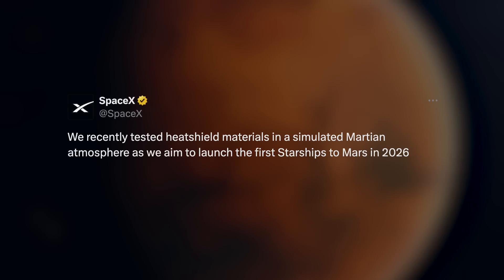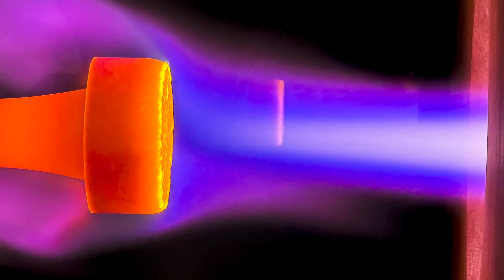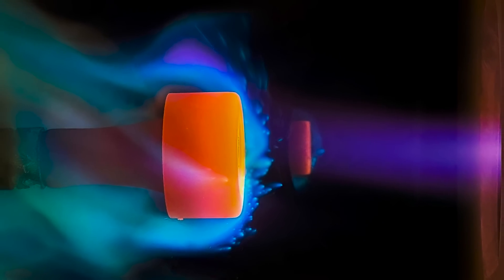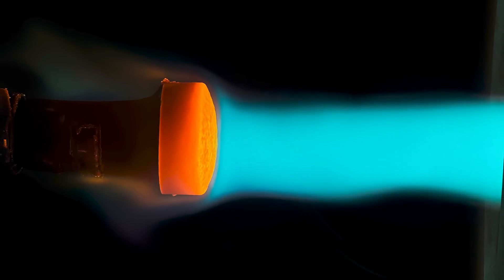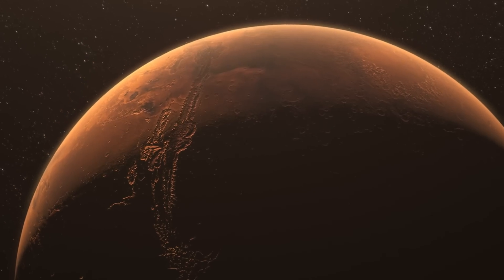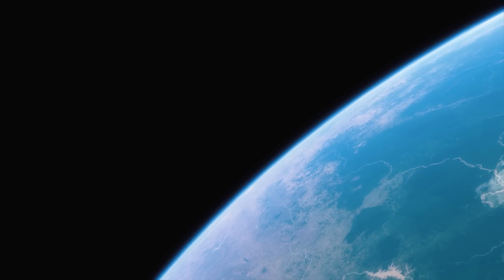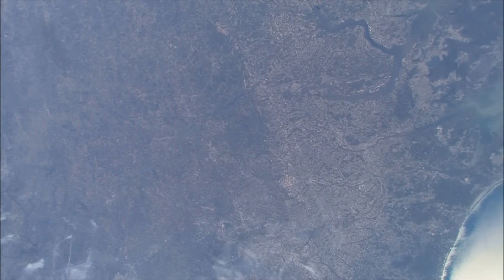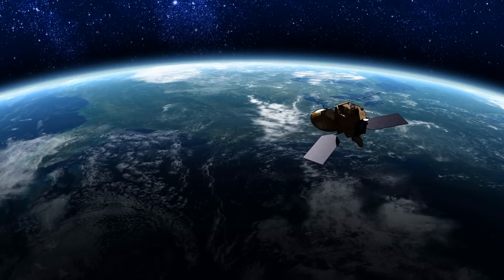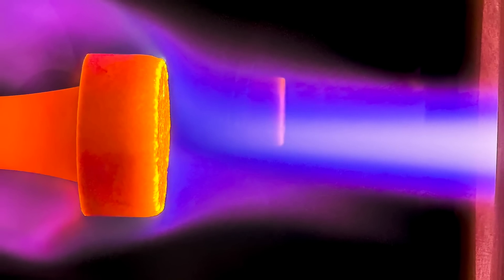Moving on to Mars — SpaceX talks about preparing the ship for the first mission to Mars in 2026. They've been doing practical tests of the heat shield material to deal with Mars atmosphere entry. The Martian atmosphere is much different from Earth's: not only is it a lot thinner, it's also almost entirely CO2, which burns up into plasma differently than Earth's nitrogen and oxygen atmosphere. The CO2 will create a lot of atomic oxygen — a highly reactive, energetic gas mostly found in Earth's upper atmosphere that we shield satellites against. This higher reactivity means things will oxidize faster, chemical bonds will break down, and there could be a lot more erosion on the heat shield than what we've seen on an Earth reentry. That's why SpaceX is blasting their heat shield tiles in a crazy jet furnace.